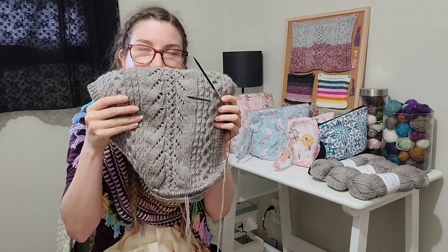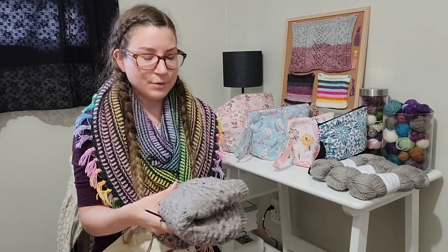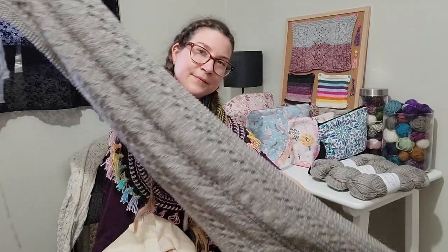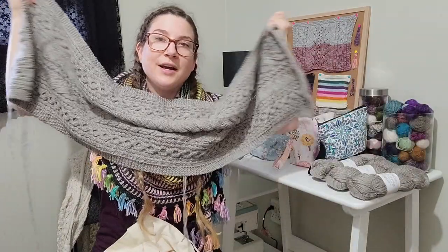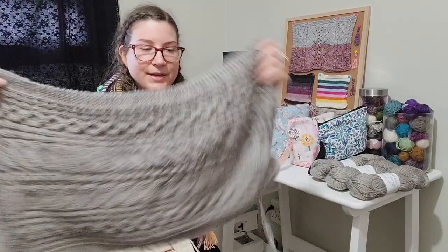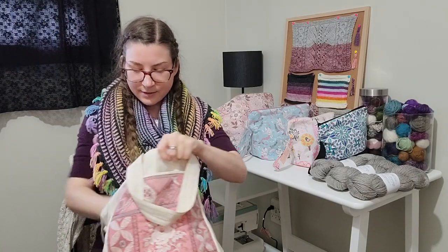But yeah, I did the math, and I figured I'd only need five skeins, but I ordered a sixth just to be sure. I think I'm going to have plenty left over because I want to make it 70 inches long, and I think I'm more than halfway there. When I block it, I'm going to block it a bit aggressively because I want it to be quite wide. I'm really excited to have this as an accessory for the winter. It's going to be super warm and super cozy. I'll talk more about this yarn in acquisitions because I have a couple to show off. Well, same color, but I'll get to that later.